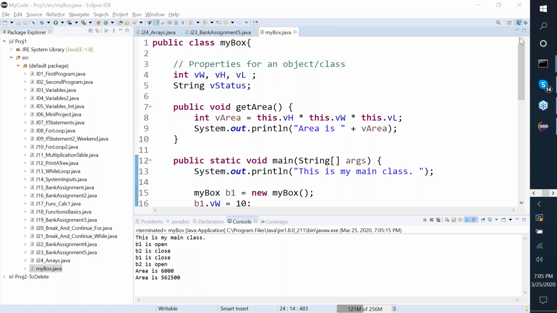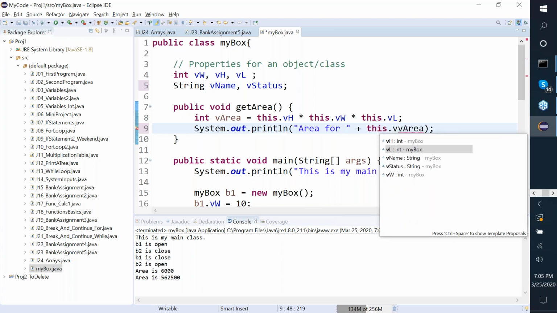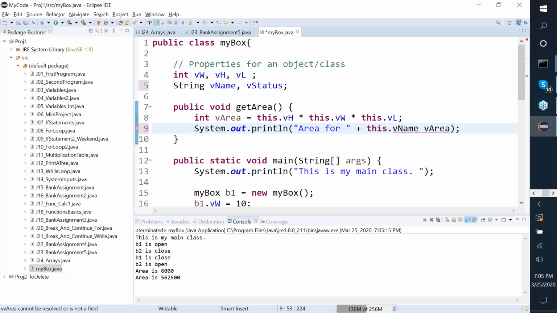So you can also have things like the name of the box, team. So if you have, let's say, name, then what you could do is I can say area for this.bname will now be there plus is plus B area.